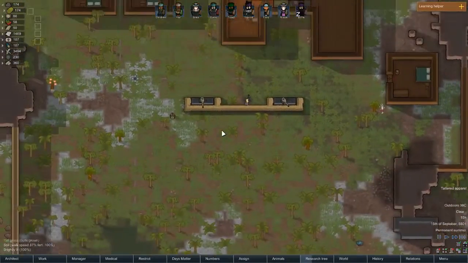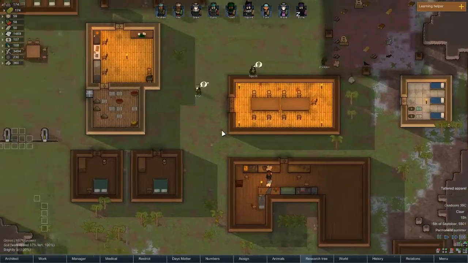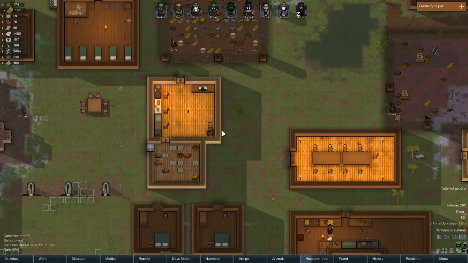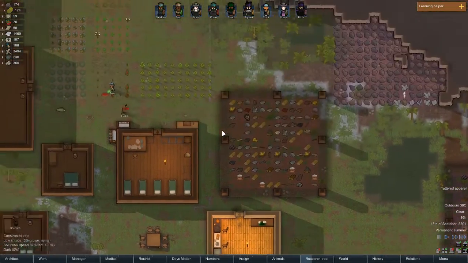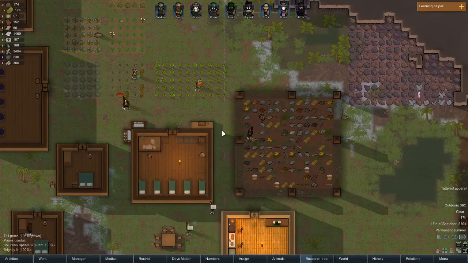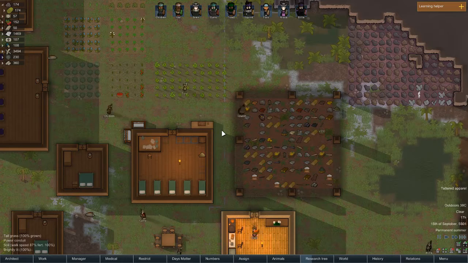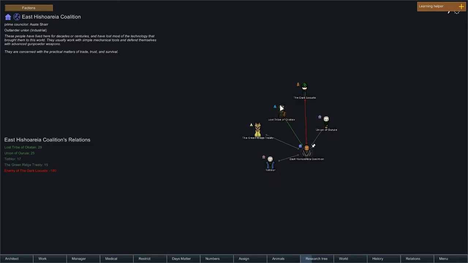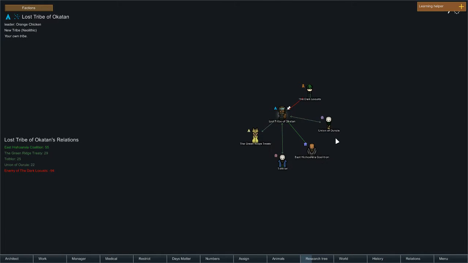So, what was I saying? Yeah, we dealt with a psychic ship. We recruited Billa. And sort of most importantly of everything... well, okay, maybe not most important, but importantly, we completed Soil Reclamation 2, and we made peace with the, was it the East Hishiroa? No, it was the Green Ridge Treaty. No, they're friendly with us, right? Yeah, it was the Green Ridge Treaty. We made peace with them.